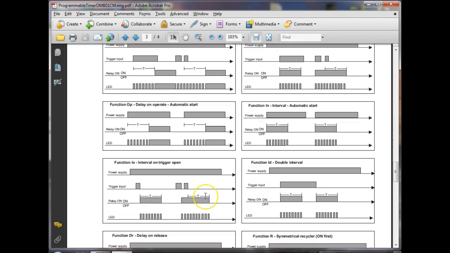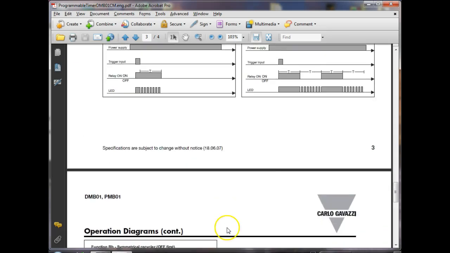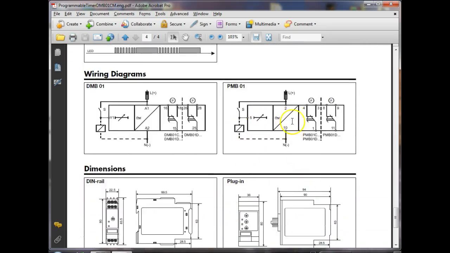Now, what they don't do here, so this is a PBM that we have. So that would be this guy right here, PBM. Here's our contact. So this guy's got 2 contacts in it, and it's a single pole double throw. And so if I wanted to have a normally open contact, I could use 1 and 3, or I could use 11 and 9. If I wanted one normally open and one normally closed, then I could use 1 and 3, and I could use 11 and 8.